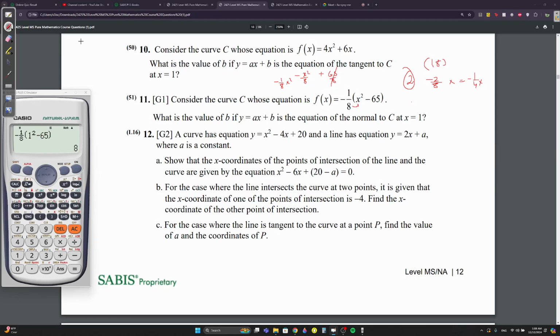If you substitute x equals 1, you're going to get the slope is minus 1 over 4. But did you say tangent or normal? We said normal. So the slope of the normal is equal to minus 1 over the slope of the tangent. So it's going to be minus 1 over minus 1 over 4, so it's going to be 4. So the slope is 4. What's the third step? Use y equals mx plus b. What's our y? 8. What's our slope? 4. What's our x? 1. Plus b. So b equals 4. This equation is 4x plus 4.